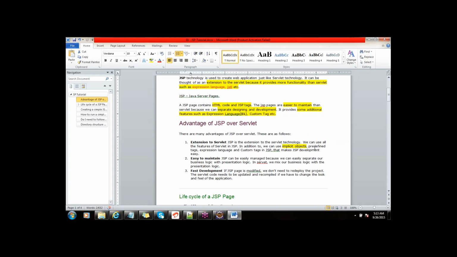Then there are predefined tags, which we will be using. Then expression language, EL, a separate language that is valid only in JSPs. Of course, you can control with the help of another tag whether expression language is available to JSPs or not; you can enable and disable it. Then custom tags in JSP make JSP development easy.